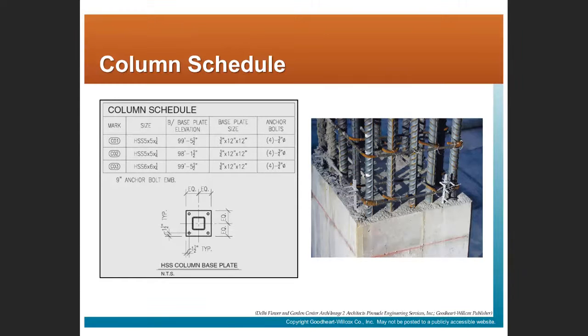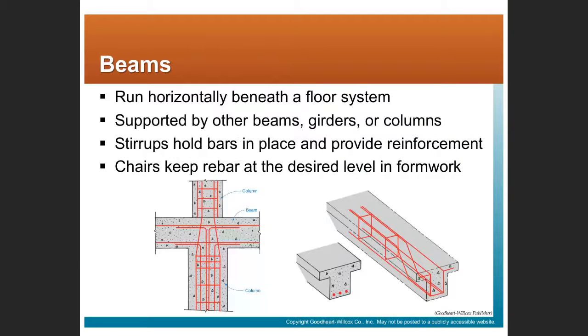Right, here's an example of a column schedule. A column schedule is figure 9 on page 193 of the textbook, and also a picture of what that column might actually look like in reality. Right, we see vertical pieces of rebar tied together inside of concrete. Excuse me, my voice is giving out here.